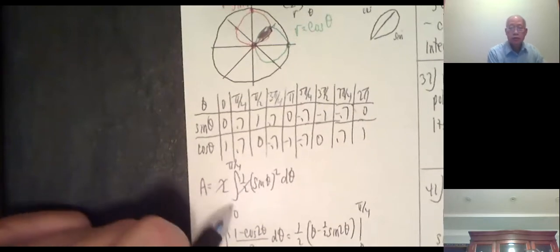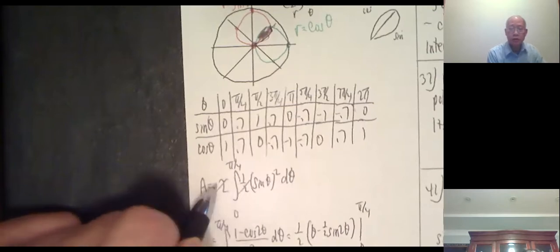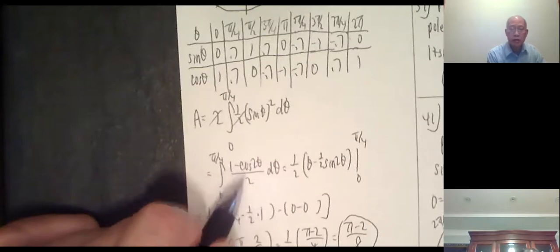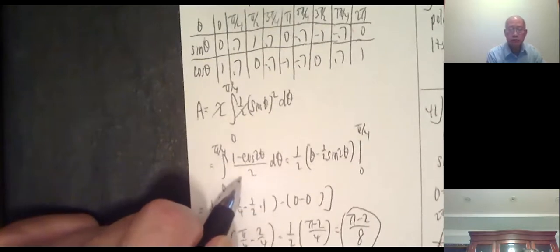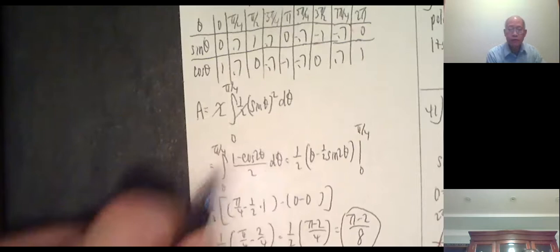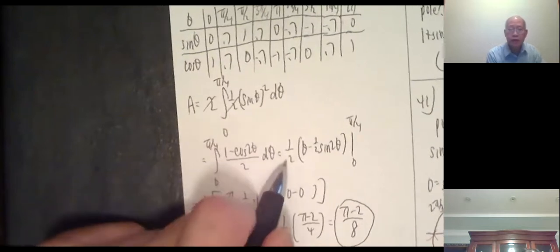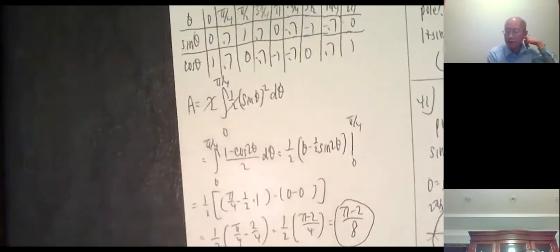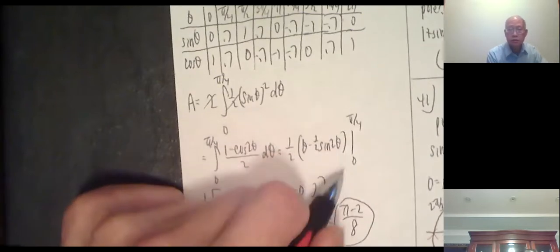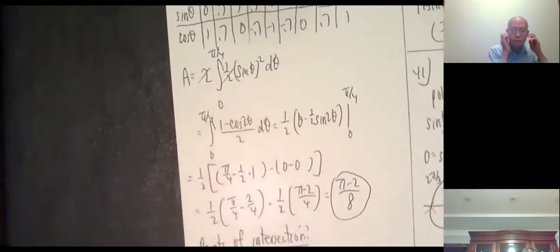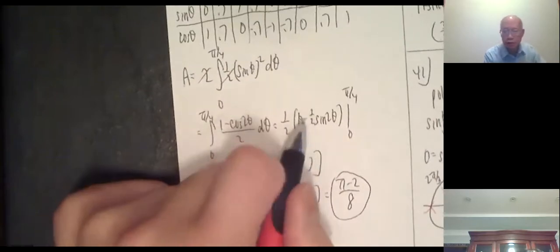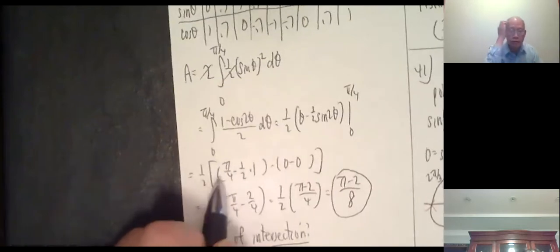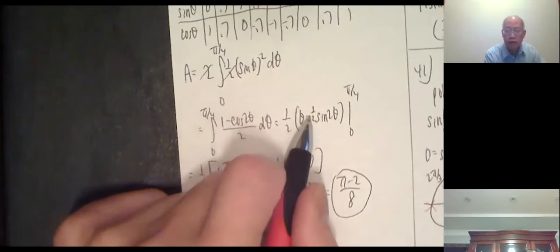Okay. So 0 to 45 degrees, 2 and 1/2 cancels out. Sine squared of theta, 1 minus cosine 2 theta over 2. Okay, factor out the half. Integral of 1 is theta. Integral of cosine 2 theta is sine of 2 theta times a half. 0 to pi over 4. Plug in 0, you get 0. Plug in pi over 4, there's a half in front. So pi over 4 minus 1/2.